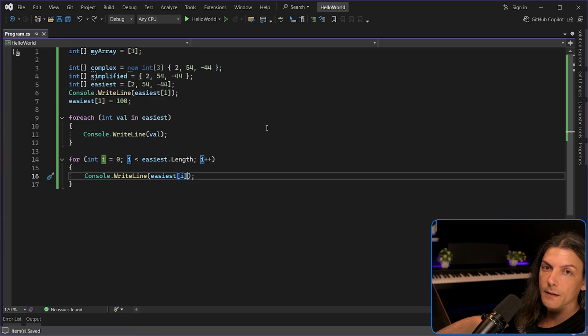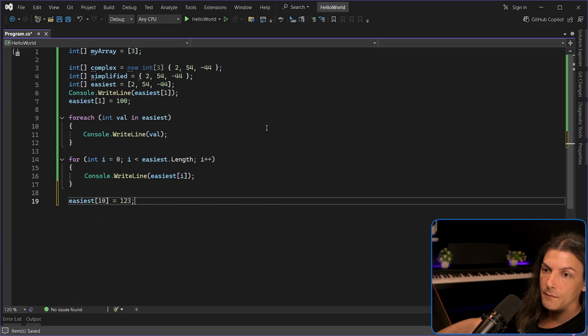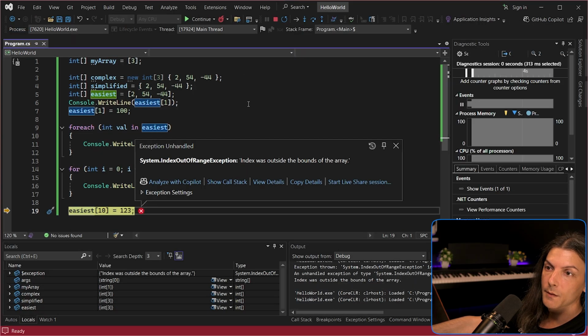If you try to access cells outside the range of the array, say you want to access a cell with address 10 but your array only has 5 cells, you will get a special kind of error called an index out of range exception. So be careful to only access addresses that exist, otherwise you will crash your program. Boom.